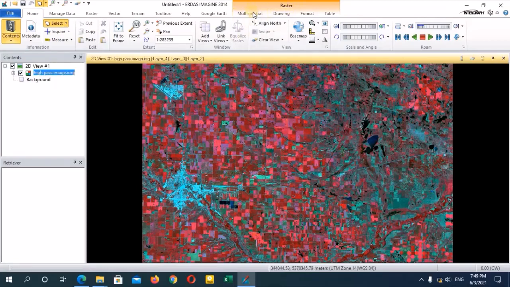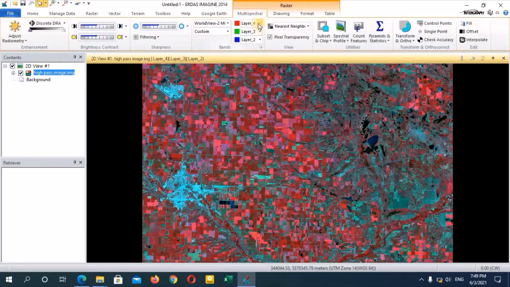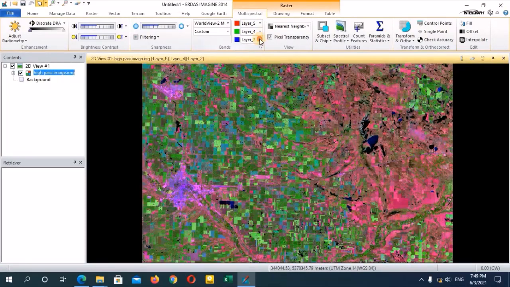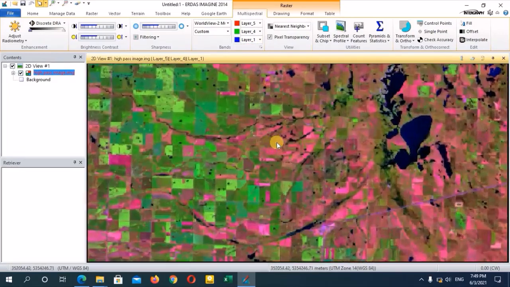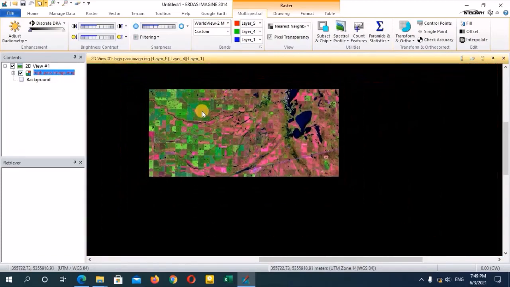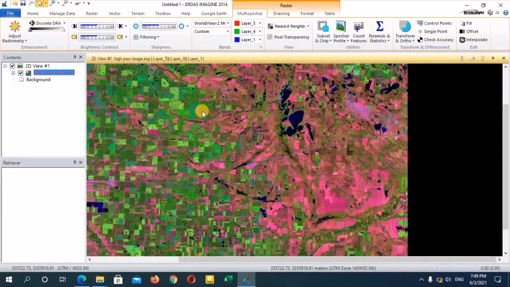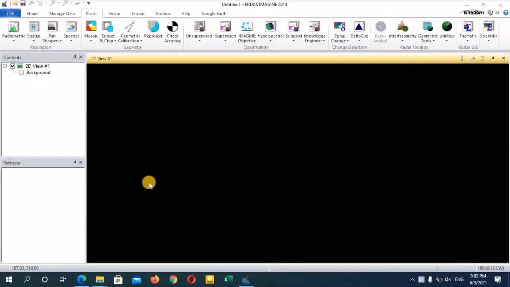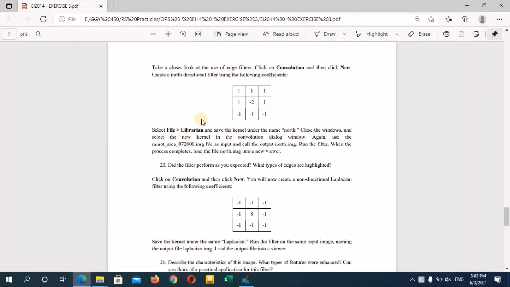And you can go to Raster and Multispectral, and you can change the band combination as well to see these changes and check whether it is better to clarify the different areas of land use. And now let's check the other filters that you can use. In here, now I'm going to look at the edge filter.